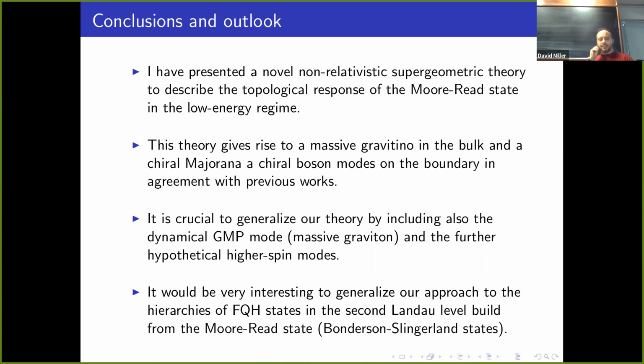And finally, I also want to mention that there are many exotic fractional states, non-Abelian quantum states. It's hard to understand all of them in a single picture. So maybe the standard model of fractional quantum Hall states will be really a huge model, because I think there is not a single Lagrangian for everything. But at least, because we have studied the Moore-Read state, some hierarchy states in the second Landau level are built from the Moore-Read state. They are called the Bonderson and Slingerland states. Maybe they can also contain some spin 3/2 propagating mode, and maybe there is a way to connect them to effective supersymmetry and understand them better from the geometric point of view, and not only from the Hall conductivity point of view. So this is my last point, and again, thank you for your attention.